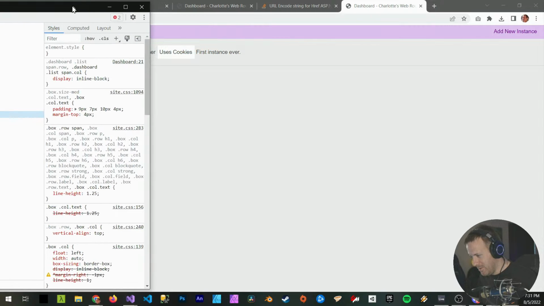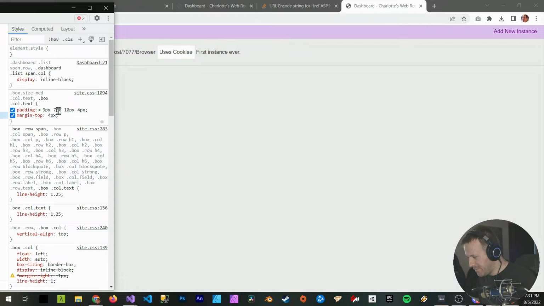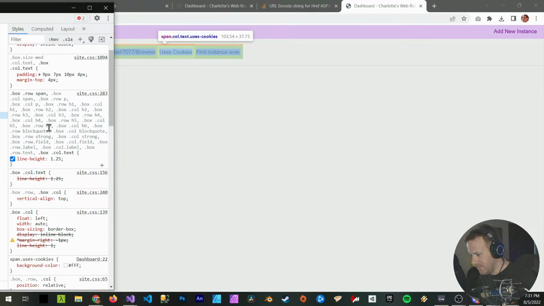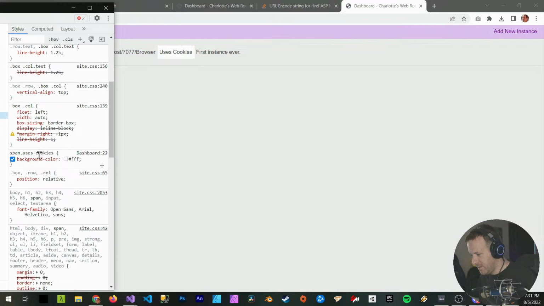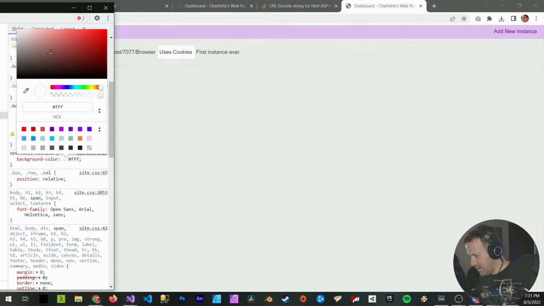Here, I'll show you what I'm trying to do. I'm trying to find my span.usesCookies. There it is. Alright, let's change this to like a bluish or something. Maybe like a greenish.